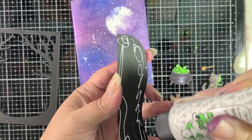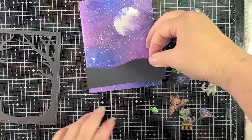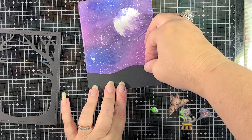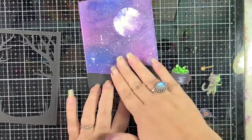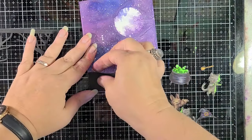The only thing that I don't like about cutting my own edge here is that there's no stitching on it the way there is on the tree border, the tree set here. But that's okay.